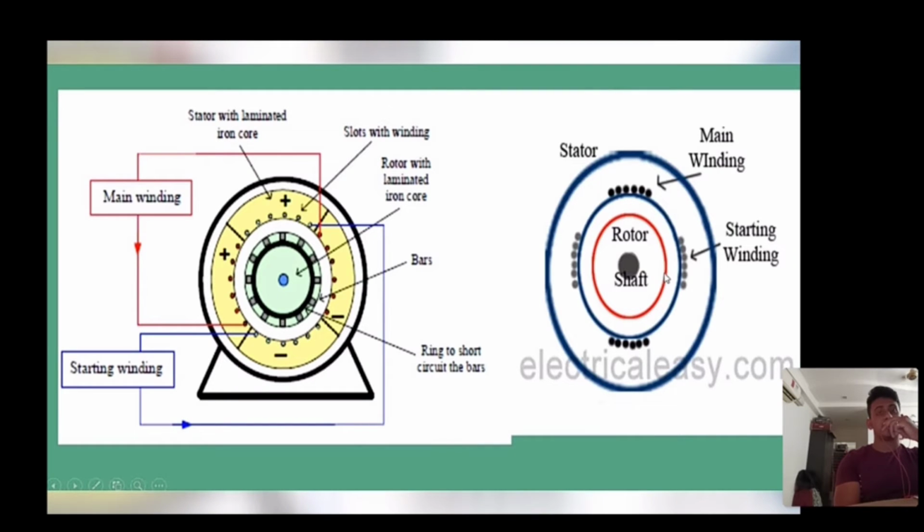To understand this, you can see these diagrams. The first one contains stator with laminated iron core, slots with windings, rotor with laminated iron core, bars, ring to short circuit the bars, and starting windings, and the red one is main windings. The second diagram shows the rotor shaft and it consists of stator and main winding on the top of the rotor shaft and on the sides the starting winding.